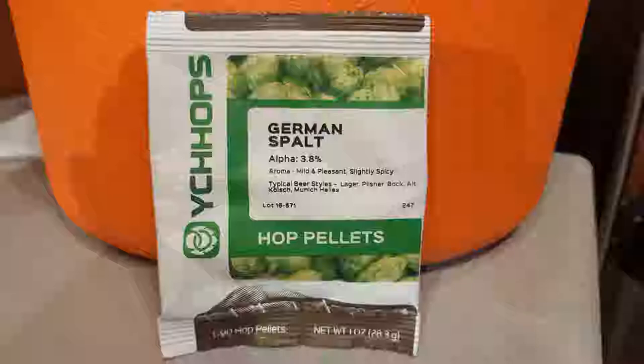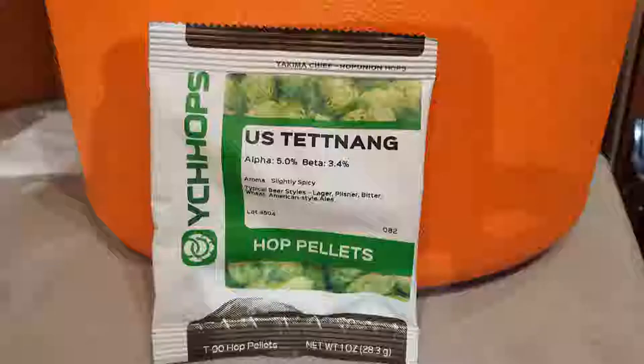I am now going to show you the actual recipe in front of you, and it is right there, Kolsch clone. You can see I'm using 9 pounds of Pilsner, 10% Caramel. I'm going to use 1 ounce of Spalt pellet and 1 ounce of Tettnang. And that's going to be a 60 minute boil for the Spalt, and that'll give it a bit of bitterness. And the Tettnang is going to be 15 minutes before flame out.